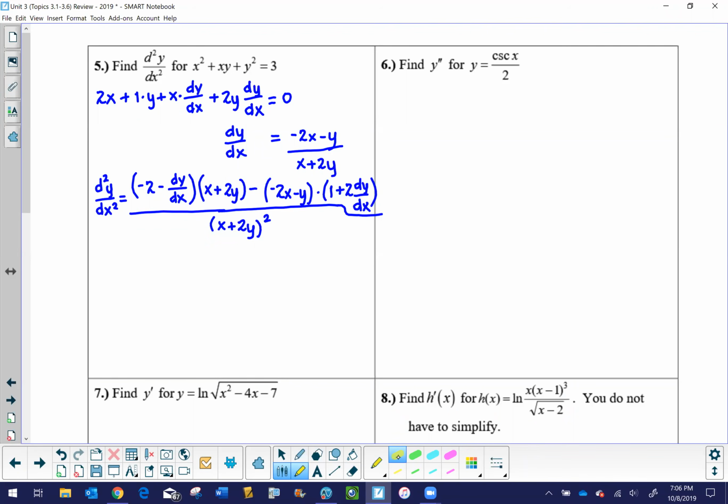So as I indicated in class, these dy dx's that I'm going to highlight here, oops, I didn't mean to highlight the one. These dy dx's that are highlighted, if you go back to this original dy dx step, can simply be replaced with that, which in and of itself sounds pretty easy. So if we make that adjustment, our numerator is now -2 minus, okay, this ugly, hideous mess of a dy dx.